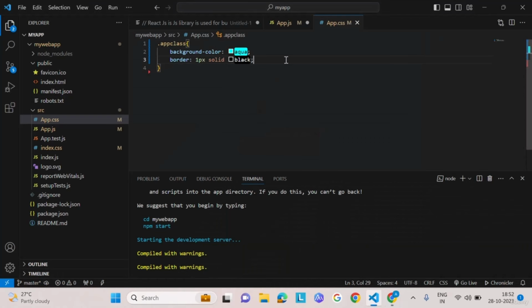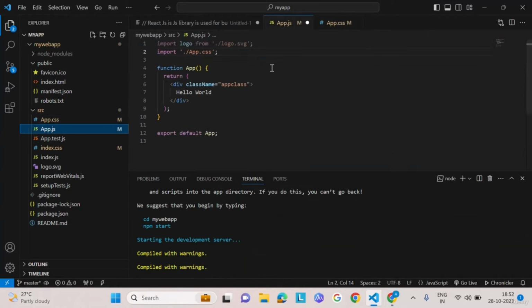Okay, there is something wrong. We shall find out what is wrong. So we have written this one. Class name is equal to this one.